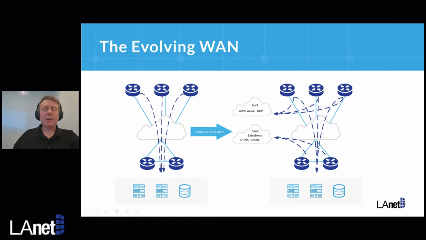And you have a lot of natural questions that you look at when you see something like this, such as, well, do I want to bring all my sites back to a headquarters and just go out a single internet pipe, which is fine? Do I want to allow them to get to the internet directly so that they have a better Office 365 experience, for example, right? That's fine too. It really comes down to evaluating things. But if you're going to do that, you need to start thinking about, well, how do I secure those endpoints? How do I make sure that they're only doing the things I want them to do in, say, Office 365 or Salesforce, but not watching cat videos on YouTube or something like that.